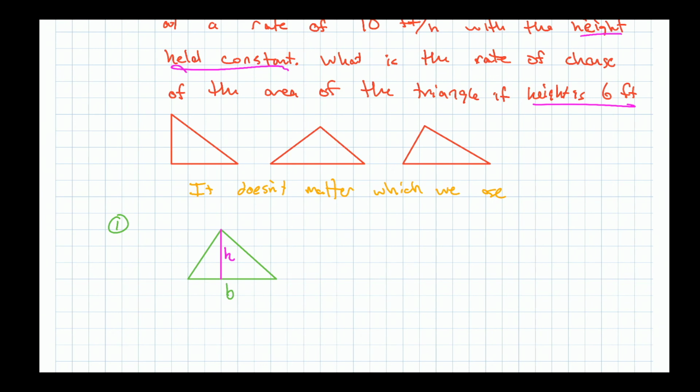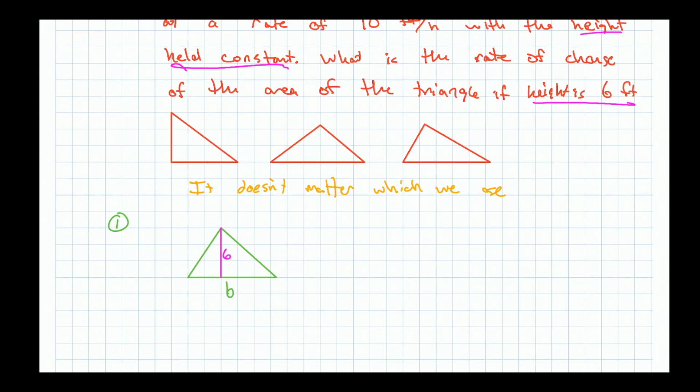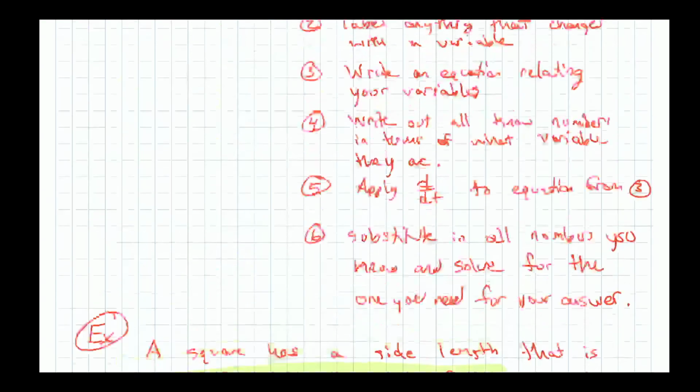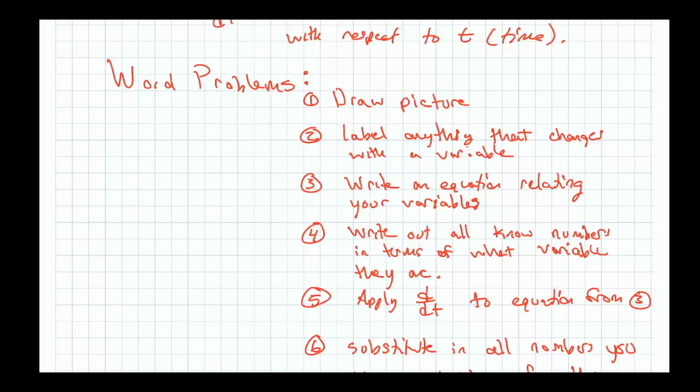But the thing is, height is constant. Height is constant, so you don't have to put in an h because it's not changing. You only need a variable if it changes. So if the height is constant 6 feet, put in 6. Just draw this picture, right? Because the 6 for the height is not changing. So we do that. What's step 2? Oh, that was step 2. Write the equation.